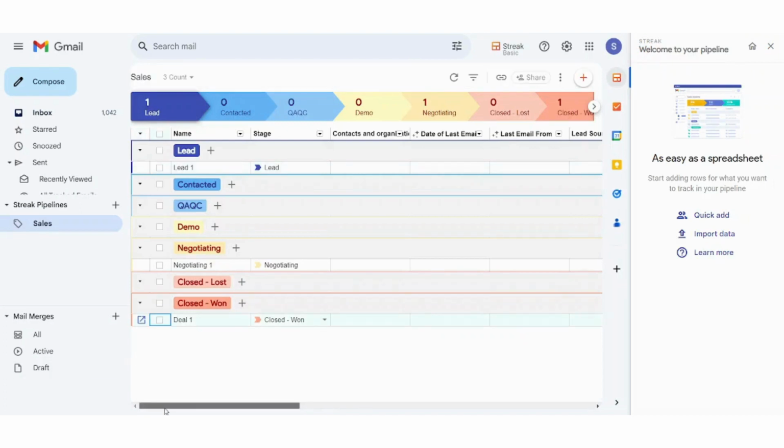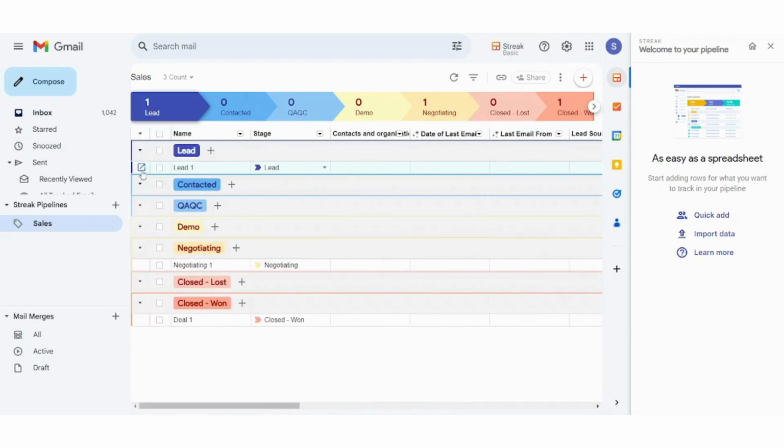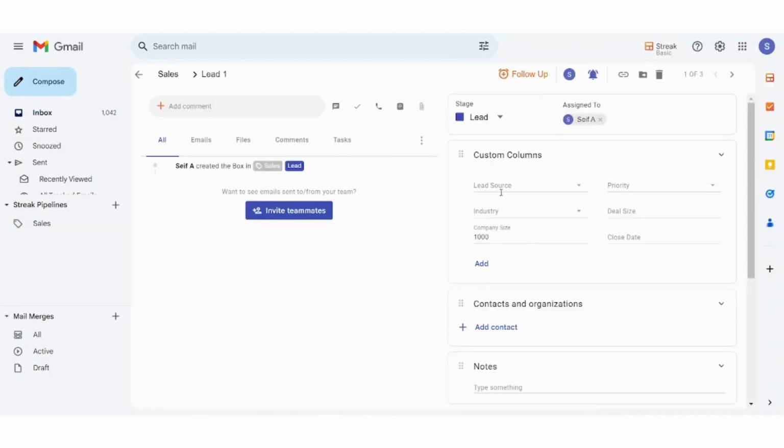Here, if we scroll to the right, you will see that it has been inserted in the company size for our lead. So basically, by pressing on this button, you can control all the data which is related to your fields. And once you finish editing your data, it will be displayed in the previous section. You can also here insert a column, you can insert a task, you can provide a call log, you can also provide meeting data, and you can upload any file. You can also invite your teammates from here.